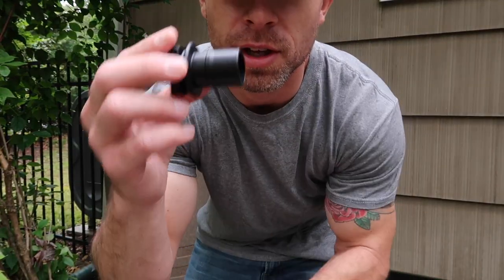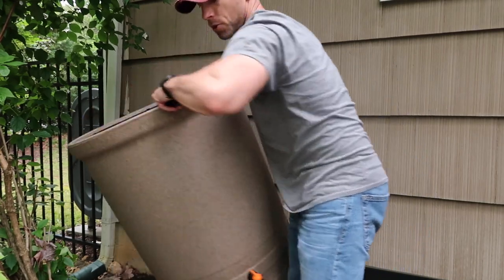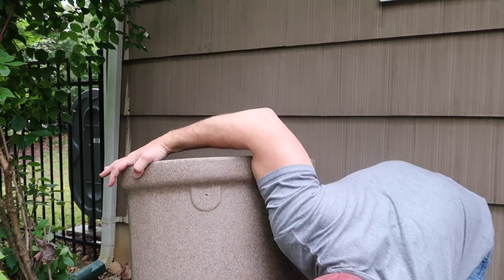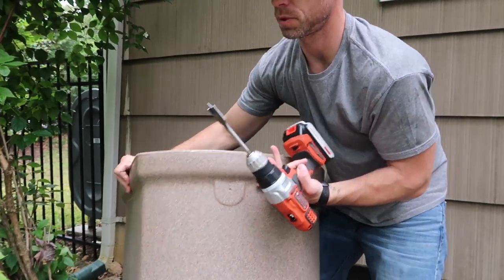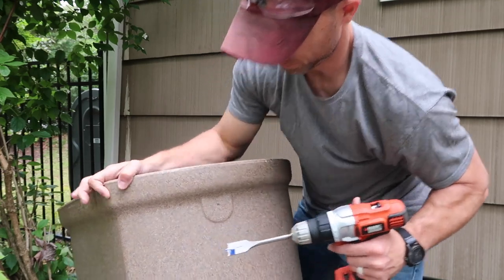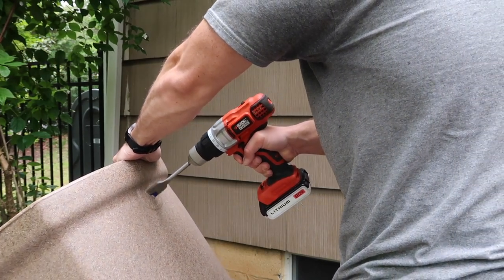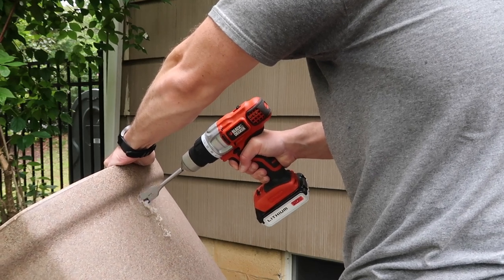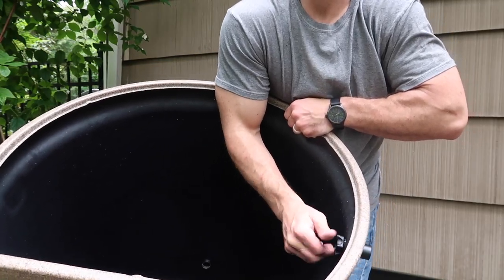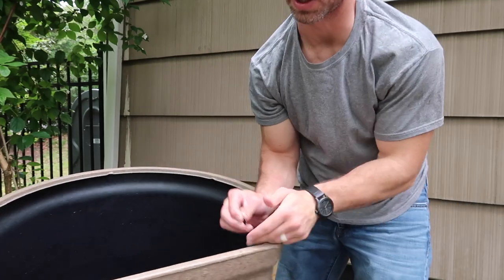Next step, I'm gonna go ahead and install the inlet onto the side of the rain barrel. It's already sectioned off, with a little dimple right here in the barrel. You're gonna need a one inch drill bit, technically a wood bit, or whatever it's actually called. Here we go. Then thread on the backside. Make sure that you get the debris out of here. Don't want that in your water.